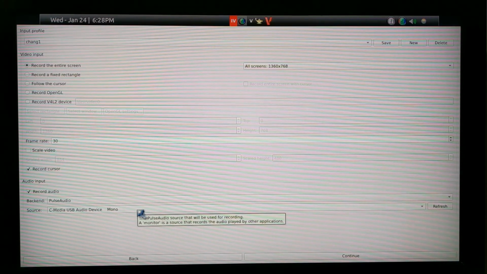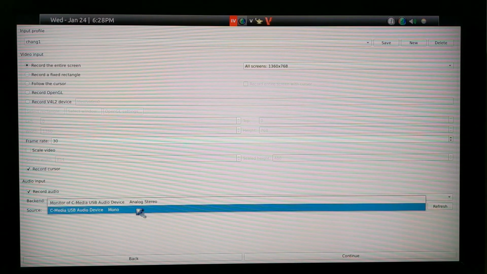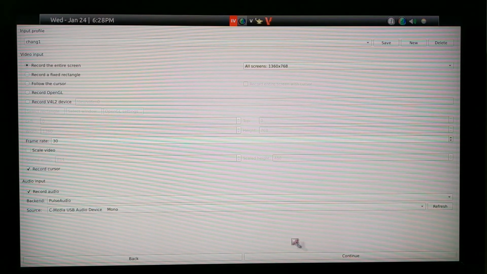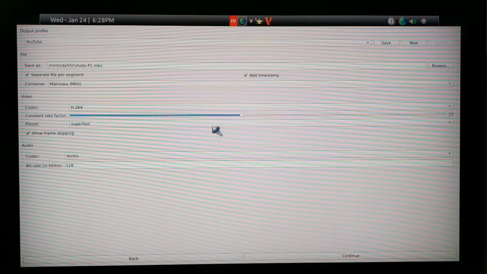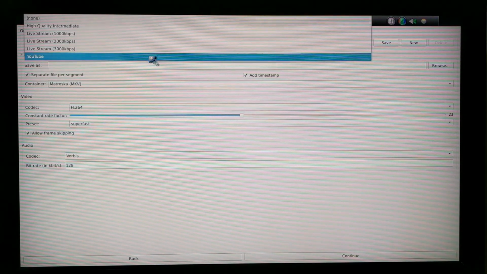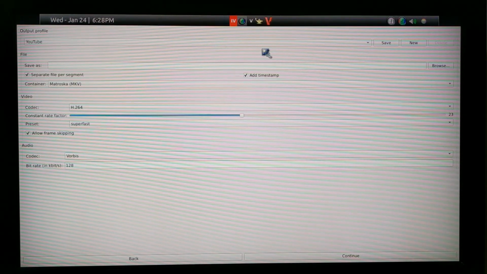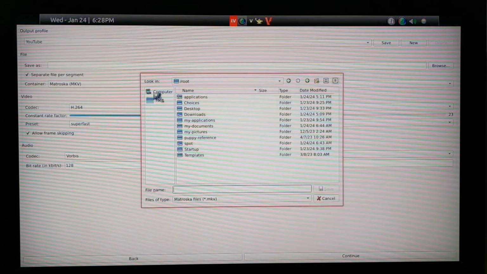You have to make sure that C Media is, in my case, the source, which is correct. And then continue. And then the output profile I use YouTube, which would be on a drop down. And then you have to direct where you want the file to be located. So for me, it's on an external drive.